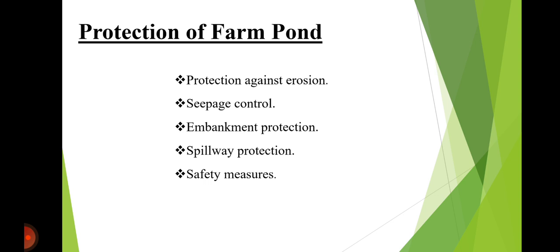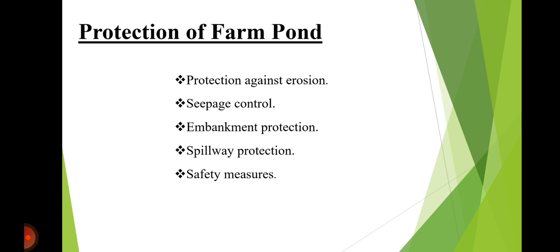And for soil and water conservation, some of the advantages are: increased crop production by ensuring water availability, and reduced dependence on rainfall, so we don't need to depend on the rainfall at all times. Ponds help control soil erosion and runoff, and can provide additional income through fish culture. Limitations: initial construction costs can be high. Pond size may range from 10 meters by 10 meters by 2 meters to 30 meters by 30 meters by 3 meters, depending on the rainfall, catchment area, and irrigation requirements.